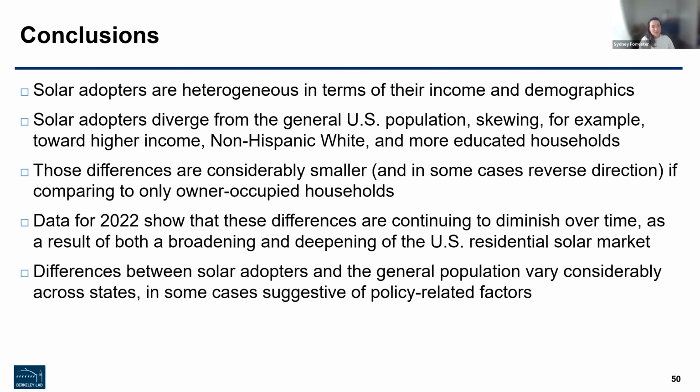And even so, these are diminishing over time, and also they're very impacted by what you control for. So what we did in this report was we controlled both for weighting based on the state that the solar adopters are in, and then also weighting by owner occupancy. And in a lot of those cases, it just impacted the magnitude, not really the directionality. However, you could see, for example, in the race and ethnicity slide, that there was actually a reversal in the directionality when you control for owner occupancy.